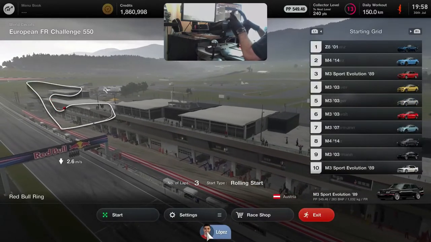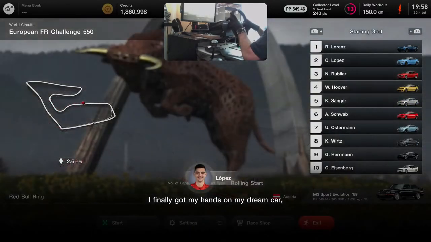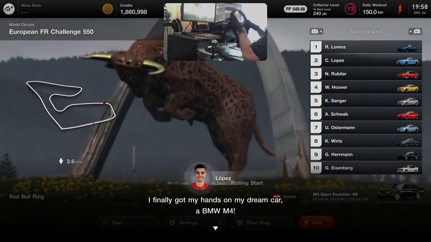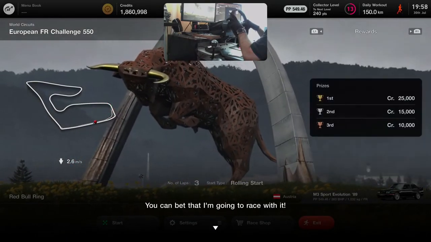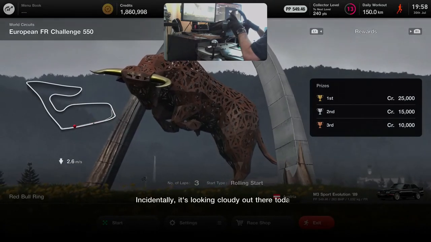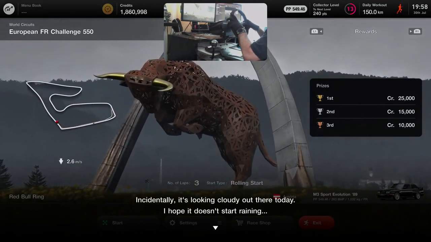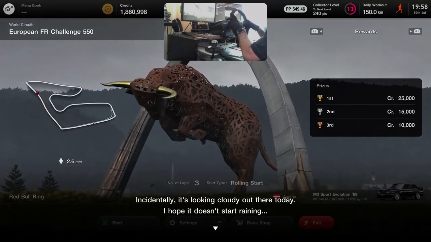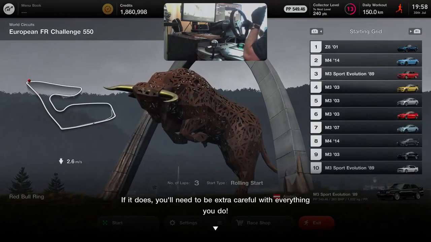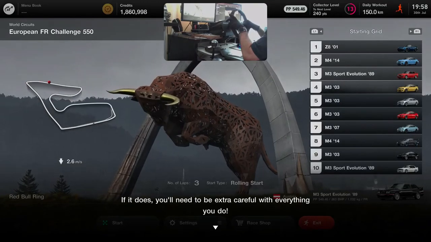Lopez, let's see what he has to say. I finally got my hands on my dream car, a BMW M4. Oh, it's raining. You can bet that I'm going to race with it. No doubt. Incidentally, it's looking cloudy out there today. I hope it doesn't start raining. Well, it's already raining. If it does, you will need to be extra careful with everything you do.